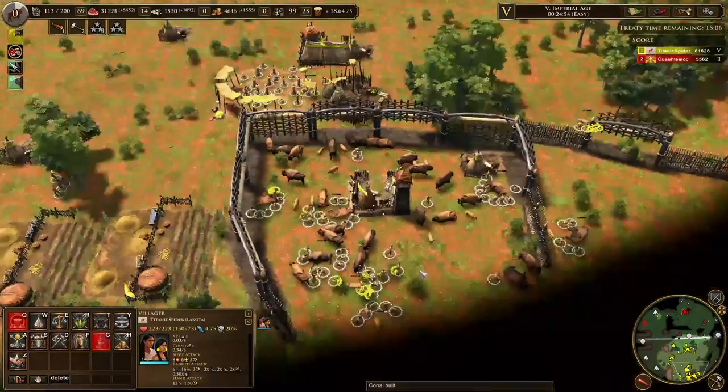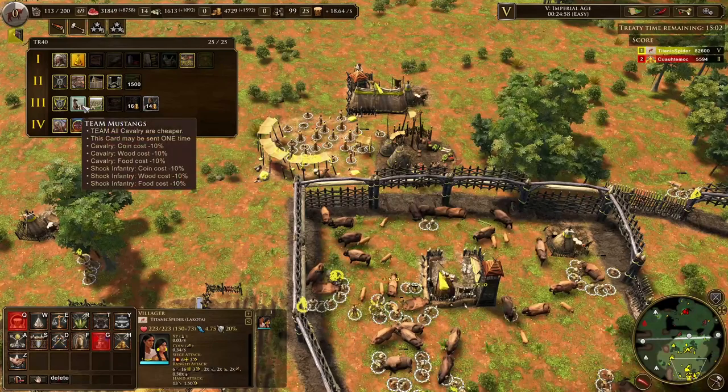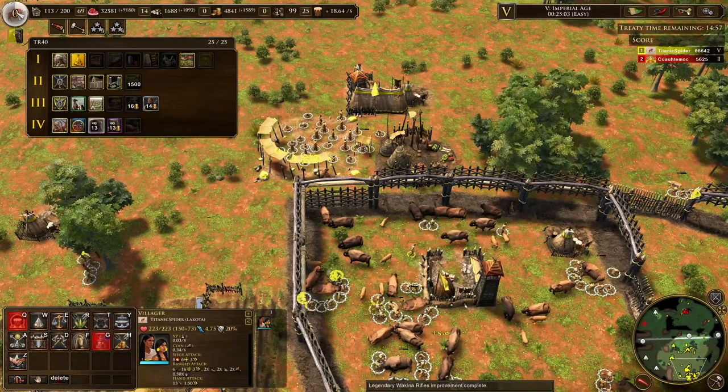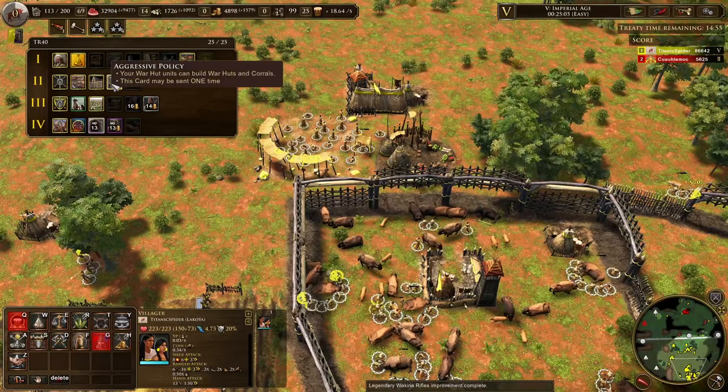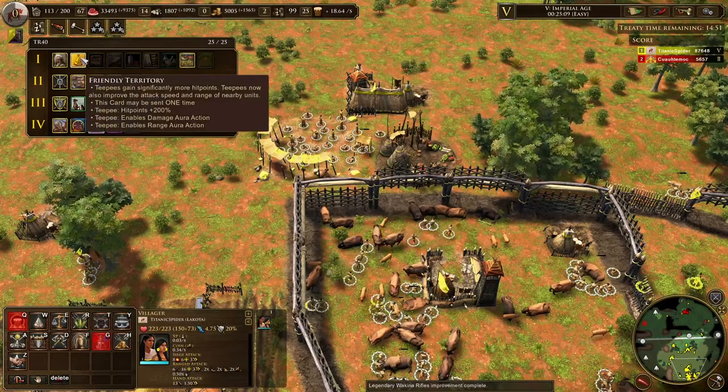You have enough bison to keep your villagers busy. You want to also make sure you get the reduced costs and a couple of other military upgrades before you start. Like, you're going to want to make sure you get the war hut units can build war huts and corrals.